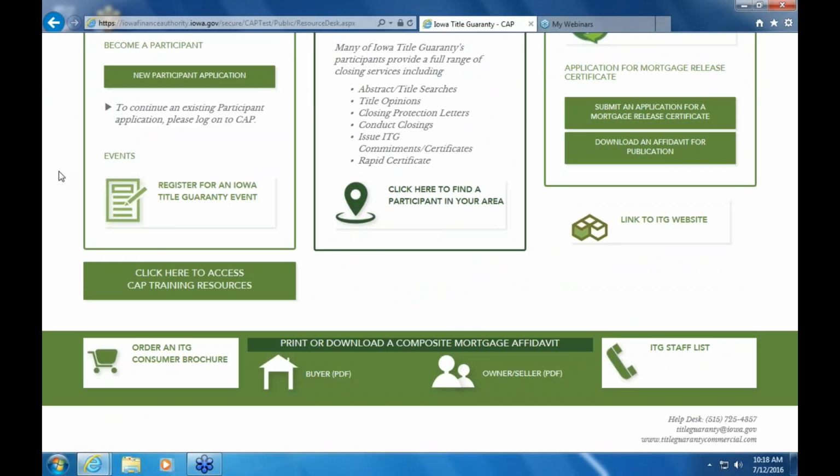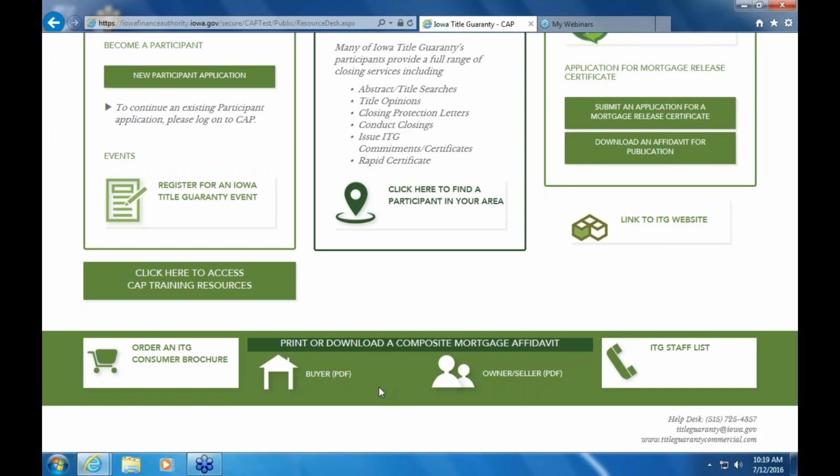Our composite mortgage affidavits were updated as of July 1st. As you know, the composite mortgage affidavit prints out with every issued commitment, and we also have them available at the bottom of the resource desk right here for those transactions where you didn't need a commitment. There's no longer an all-purpose composite mortgage affidavit.